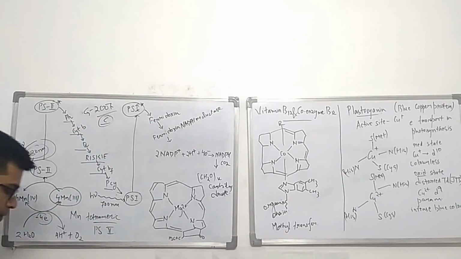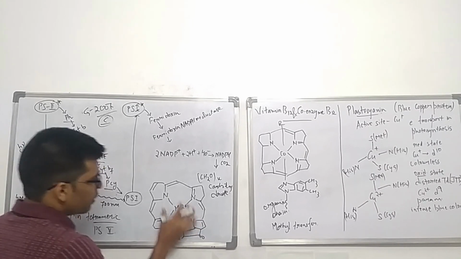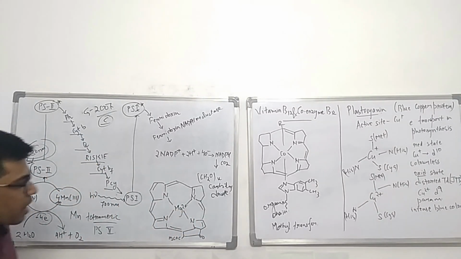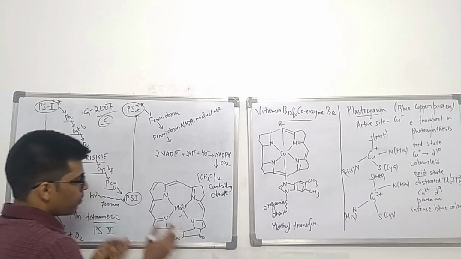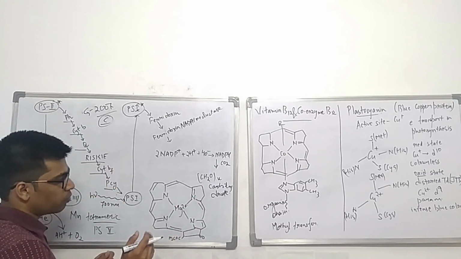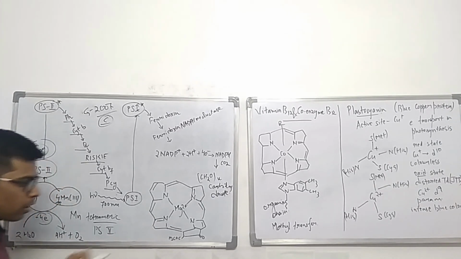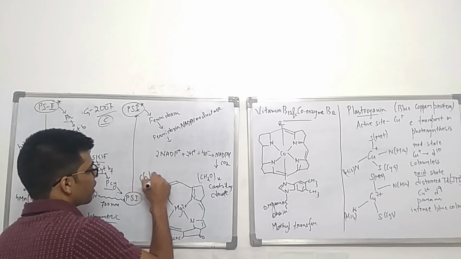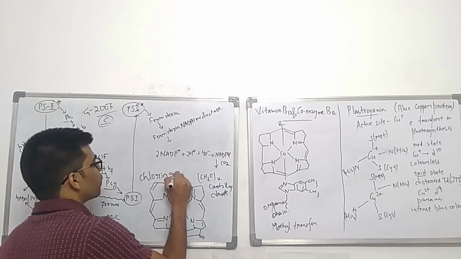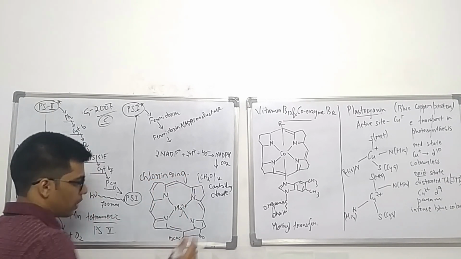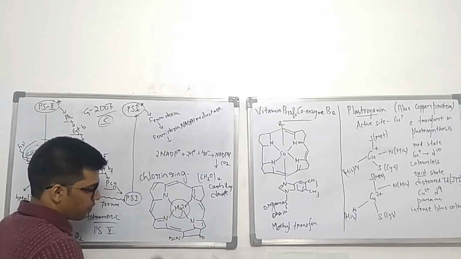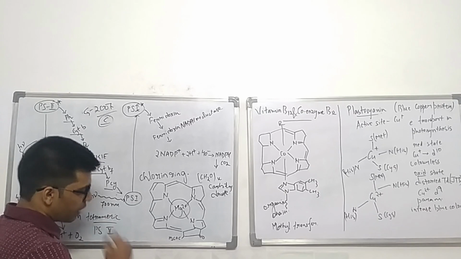Okay, fine. Now here I have given the structure of the chlorophyll pigment. It looks exactly the same as porphyrin, but it's slightly different. The name for this is the chlorin ring, from where we get the name chlorophyll. So it has magnesium in its active site. That is one thing.